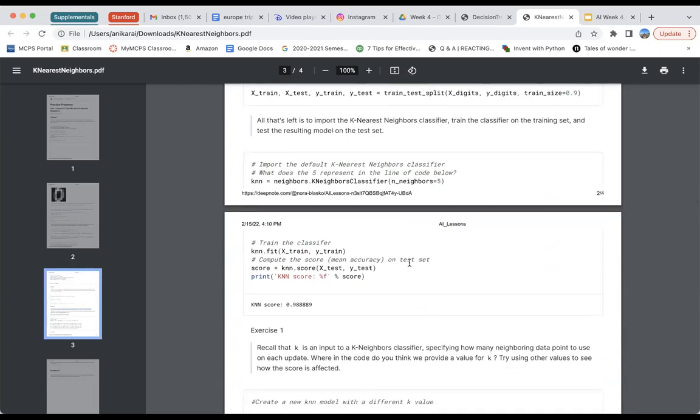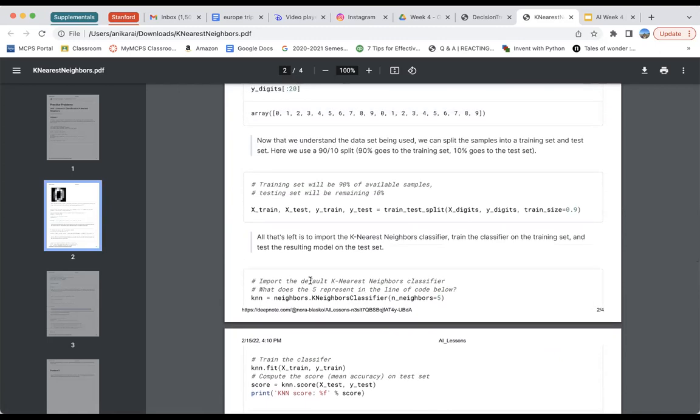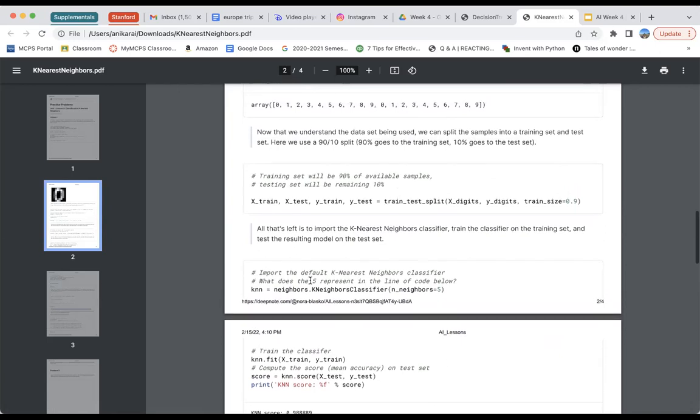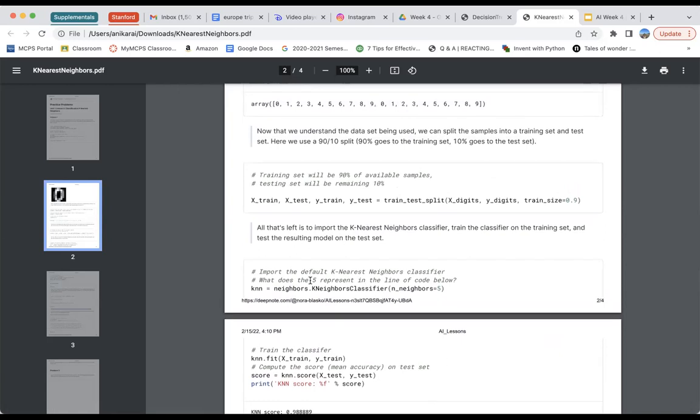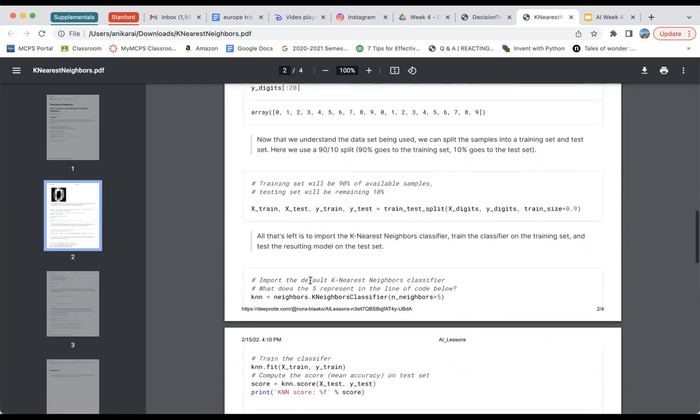Here we are importing the classifier, training the classifier, and computing the score. As you can see, this code is all very short. But the big point is again: what are the features, what is my data set, what is my training size, and how many values am I using to train?